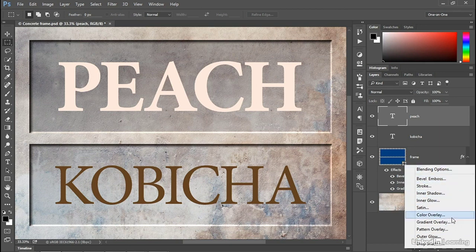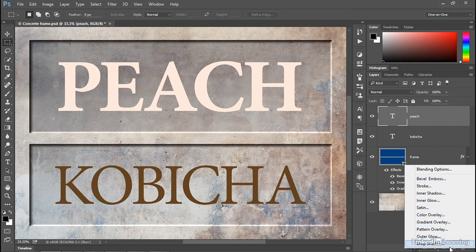So in other words, down here at the bottom of the stack is the drop shadow, which is actually applied behind the text. And up here at the top of the stack is bevel and emboss. So the thing to bear in mind is outer glow and drop shadow appear behind the layer. Everything else appears on top of the layer.